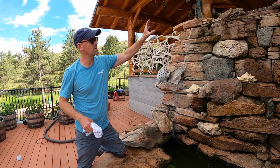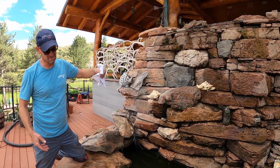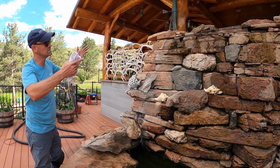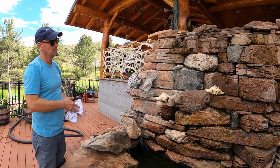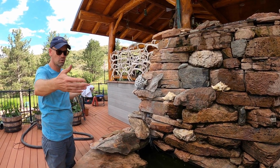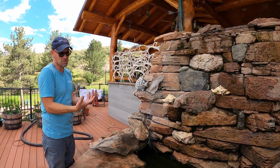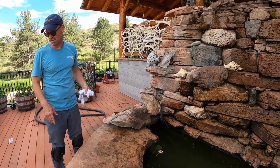Also, we did some modifications up in the top. We had a lot of splashing going on, which was attributing to water loss. As you can see, as I'm standing right here, it's well over my head, so we're looking at 8-9 feet in height for this waterfall. What we did is we pinched it in and foamed in some rocks, so our splash zone is more focused, more concentrated, to where it goes into the body of water. Before, it was spread out, trickling down these rocks and attributing to more splashing. By having that focused and going right off that plexiglass, it made a focus into the body of water, and that absorbed some of the splashing. We do get some residual splashing in here, but not nearly the amount we did before.